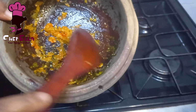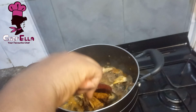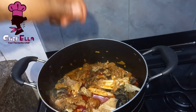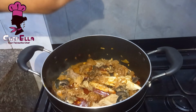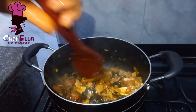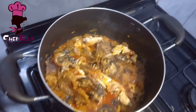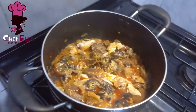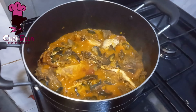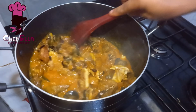So guys, this soup is local soup, so I use my mortar to pound my yellow pepper. So I'm adding it in. I tested and felt that the seasoning needs to be adjusted, so I added more seasoning cube. When you're stirring, please be mindful of the way you do all these things, so that everything will not scatter. And I was busy eating the snail as I was cooking and stirring. Yes, guys, I tasted this soup with eba and it was very sweet, even without adding the vegetable. Everything about this soup is just too good.